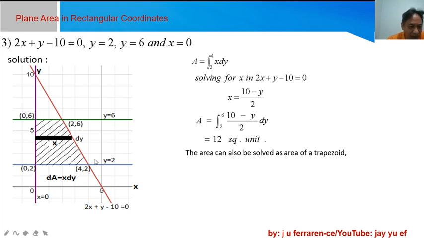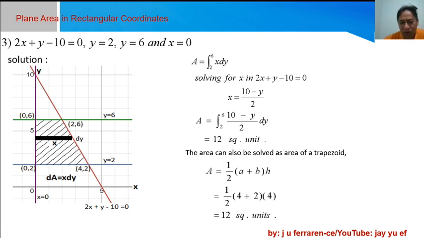Take note that what we have is a trapezoid, and we know the area of a trapezoid. The area of the trapezoid is equal to 1/2 of the sum of the two parallel sides A and B multiplied with the altitude h. If we look at the figure, this is 4, which is the abscissa, so this is a length of 4. This is also a length of 2. So we can have 4 plus 2 divided by 2, or 1/2 of that, then you multiply with the distance between the two parallel sides. If that is 6 and this is 2, this can be 4. So again, you will arrive at an answer which is 12. So we can avoid integration if we are working with a common geometric figure.